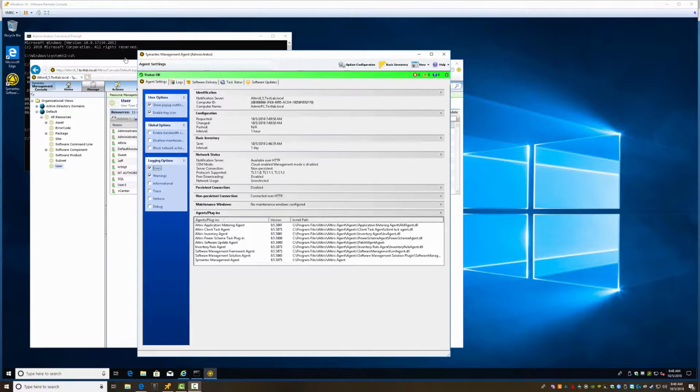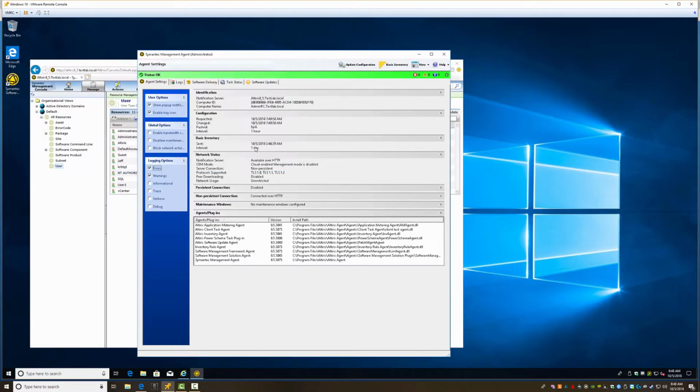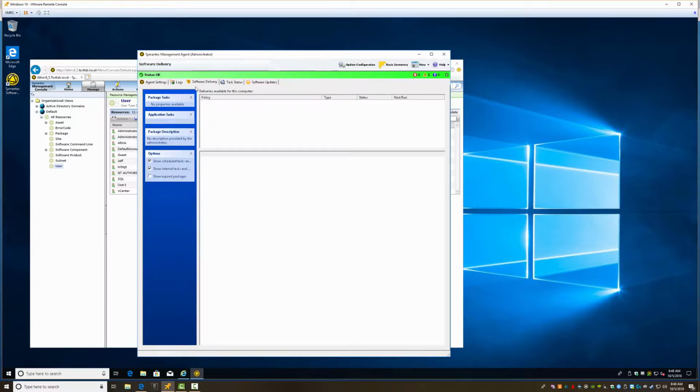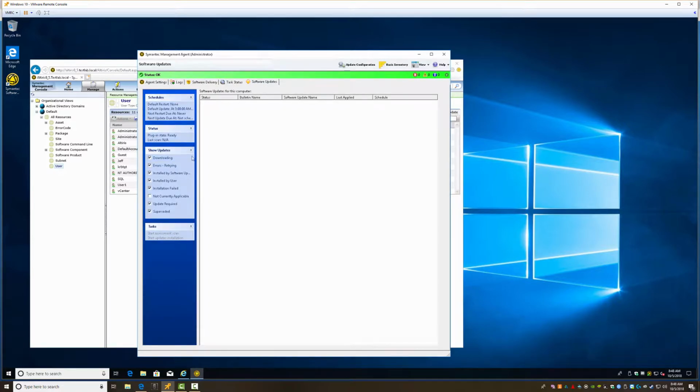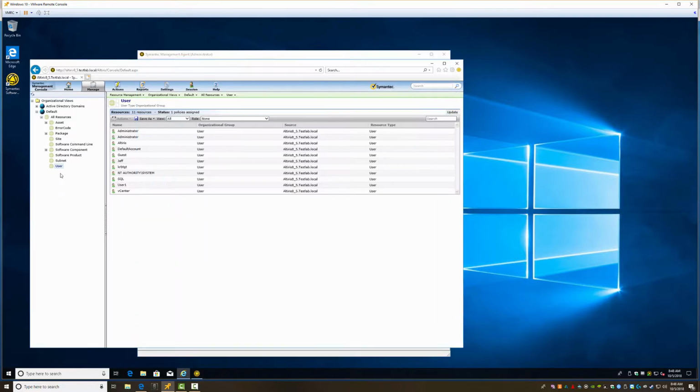All right, but let's, here's where we left off. We got the agents installed. We have CMS installed. We did an AD import. So taking a look here, we installed all the agents: inventory, software delivery, patch management. Still running trial licenses. Software delivery, we have nothing set up. And software updates, we have no patches, but by default, the policy is already enabled. But if we come over here, we see here's our AD import, populated our users.